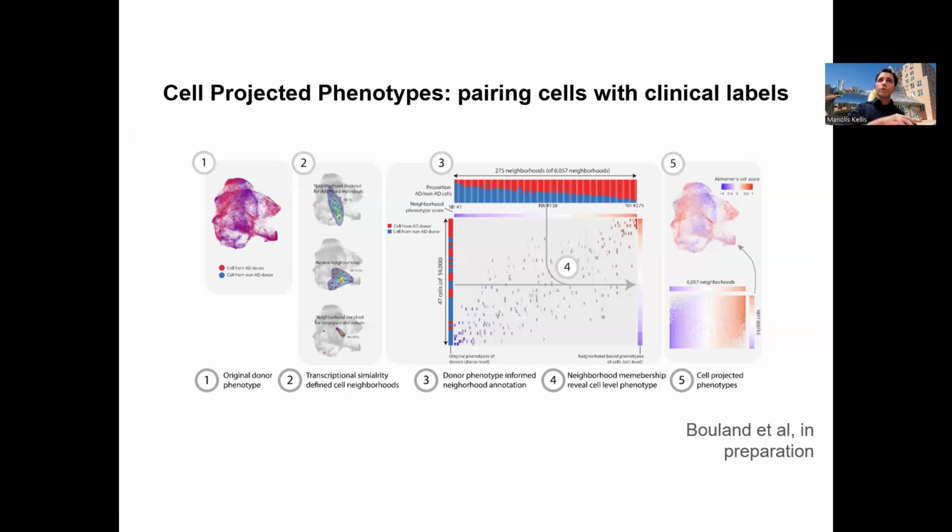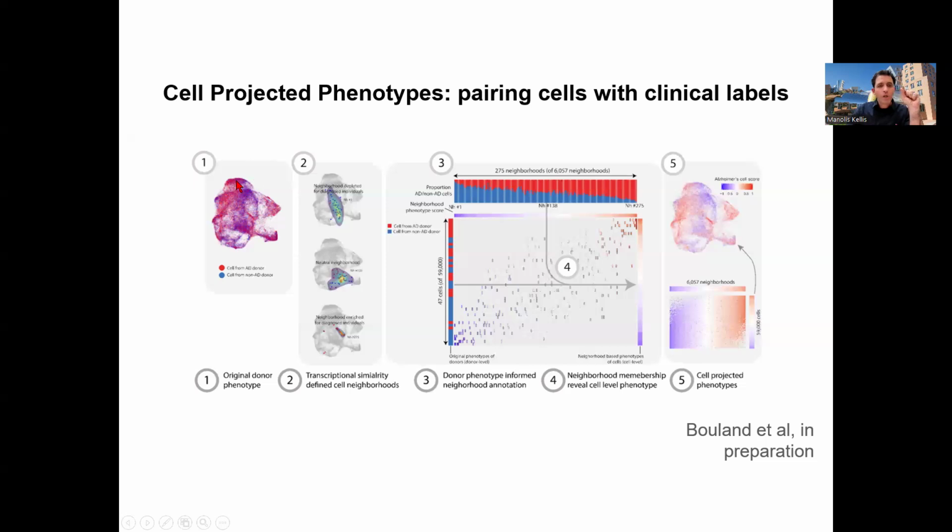And now, because we have 430 individuals, you can basically look at the phenotypes of those individuals and project them onto those cells, right? This is what we call cell-projected phenotypes. So we basically project AD versus non-AD on those cells. What do you see? Some cells are colored blue and other cells are colored red. Some neighborhoods are colored blue and other neighborhoods are colored red. That basically means that within the cell types and the subtypes, there are now additional infinite resolution subdivisions that are basically telling you that Alzheimer's cells are moving towards here and control cells are moving towards there. Everybody with me here?